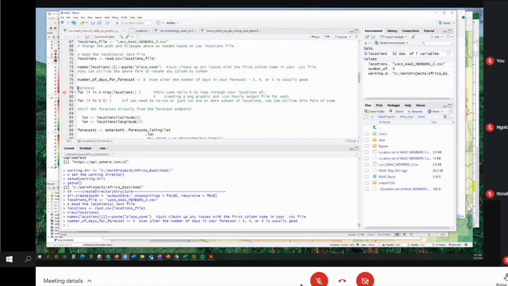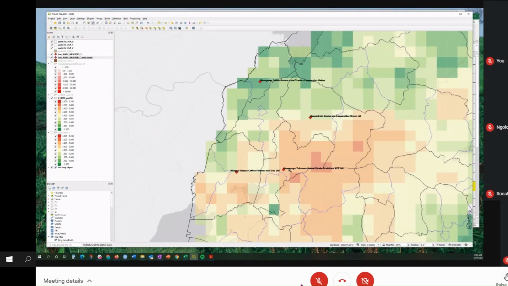You know that this pound sign tells R to ignore anything to the right of it on that line. So you can see there's an error here because I have 2 for next loops, but in the end, I only have 1 closure of the loop. The reason is that right now, I want to look specifically at what's going on here in Kamwenge. I just want to look at that particular location for the forecast. Maybe I'm responsible for this particular region, and let's say those farmers are right about at a time to plant, and I want to send them a forecast right now.